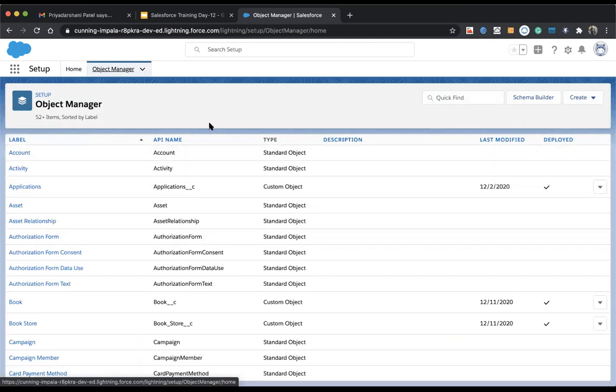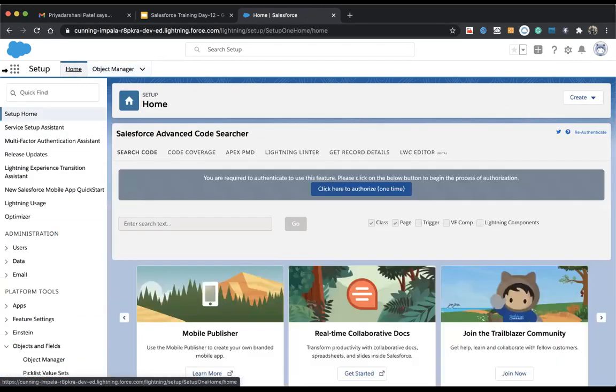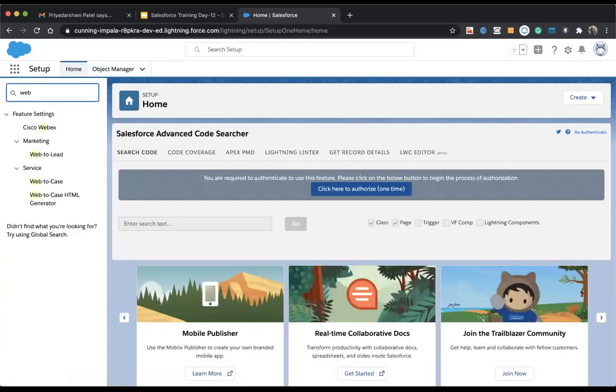So how it works: you first go to Setup and type web to lead. Here you can find web to lead.